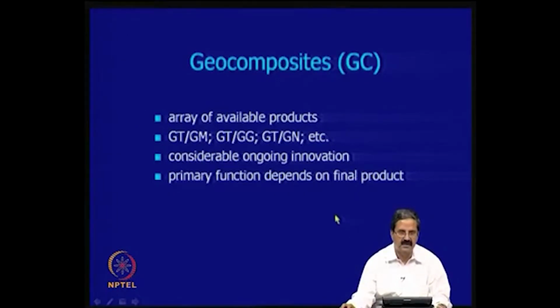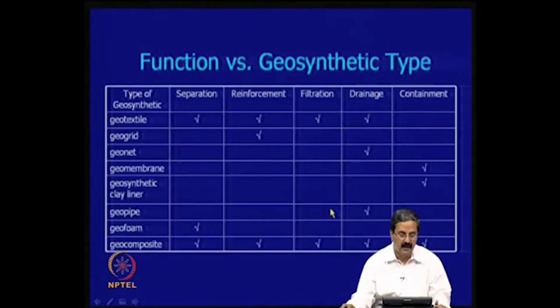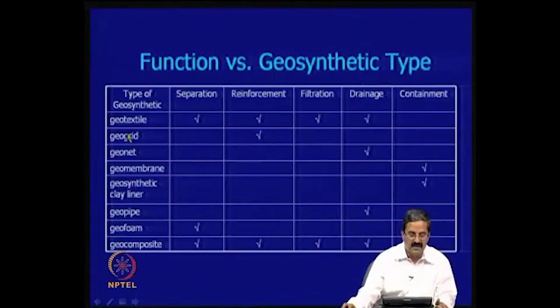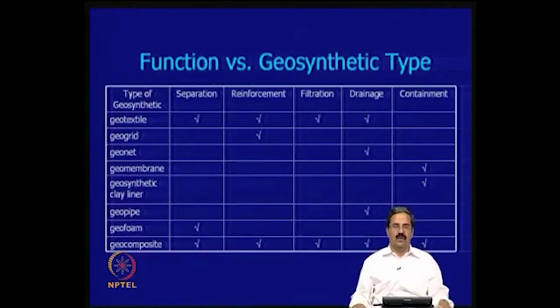There are too many applications, because when the soil is so soft and you still want to construct a retaining wall using the soft soil, there is no other alternative. So, these are all innovations that have been possible. I would like to mention that they have very good applications: separation, reinforcement, filtration, drainage and containment. They are the main applications, and geotextile can be used for the separation function, and geofoam also can be used for separation function, and geocomposite.